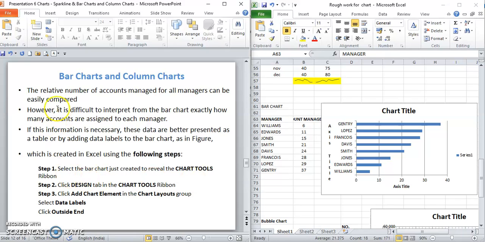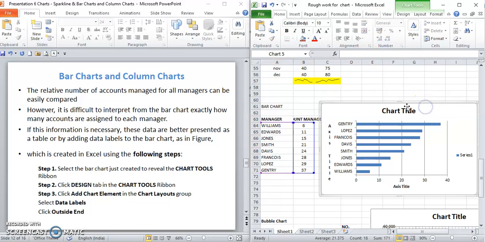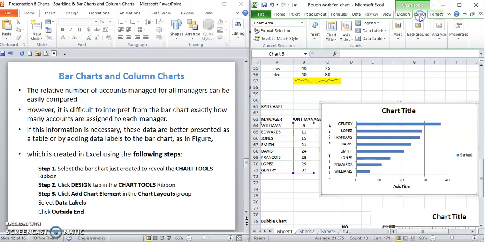You can see that the relative number of accounts managed for all managers can be easily compared. How can we compare all the managers easily? For this we can go to Chart Tools. Select this chart first of all, then go to Layout, and there you have Data Labels.